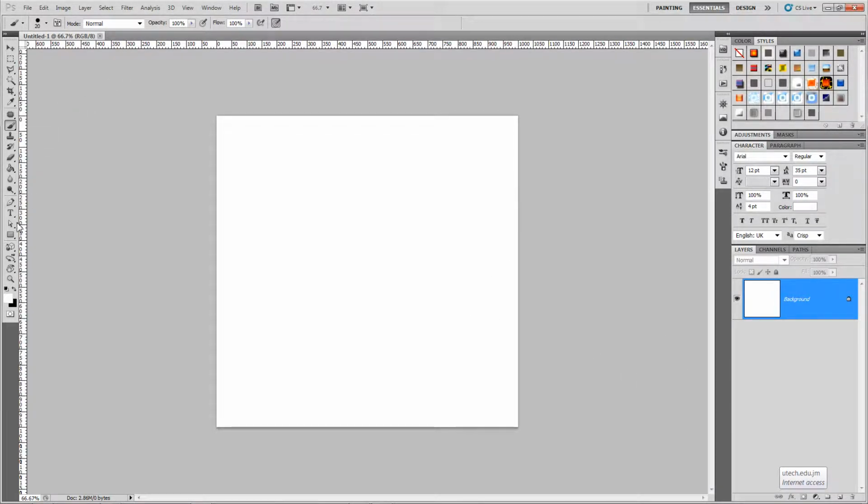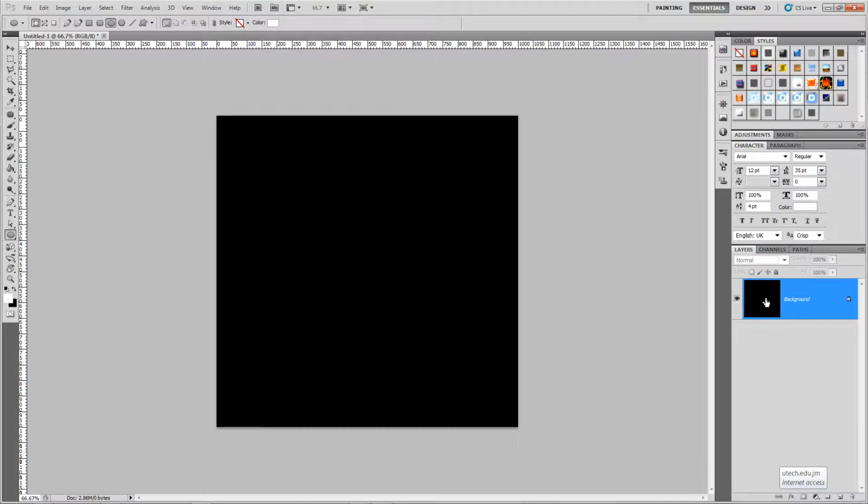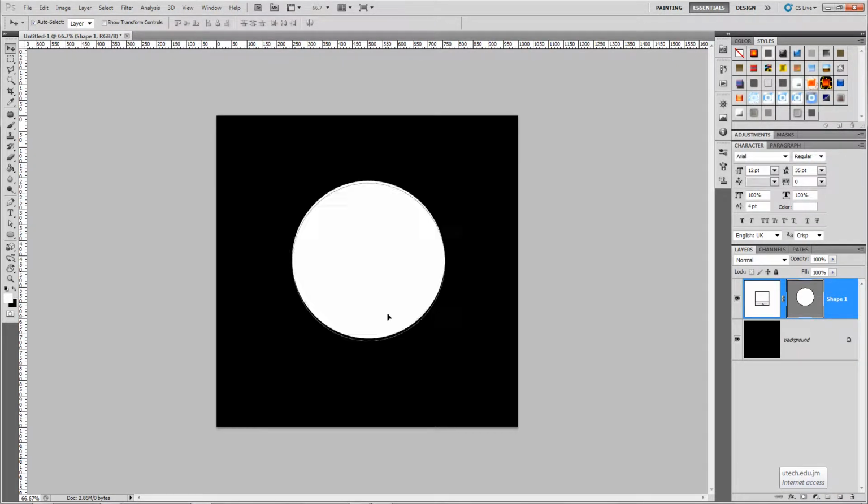All right, to make an egg, it's very simple. We use our ellipse tool that's in the vector tools in Photoshop. And just so you can see the egg, I'm going to invert my background. And the color of our egg is going to be white. So I'm simply going to take this shape and just drag it out. And if you want to scale from the center, it's Shift and Alt. Pull that out. And carry this down.